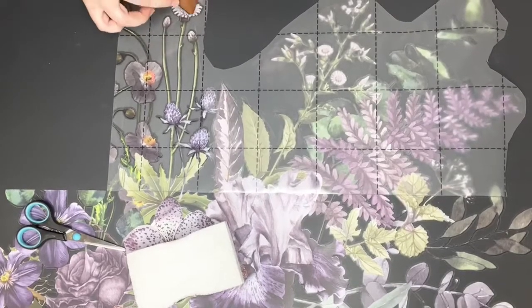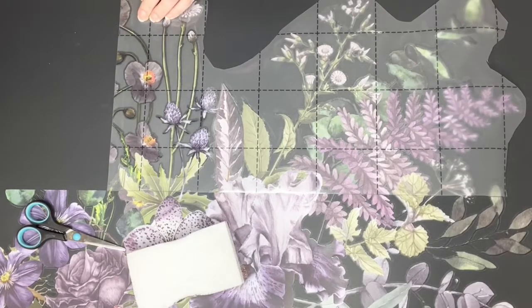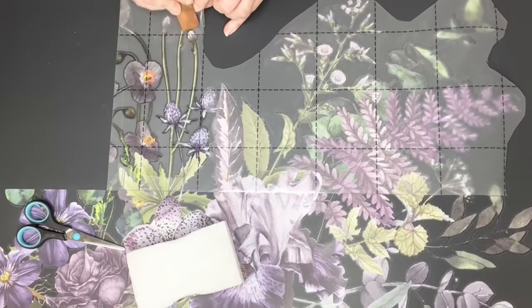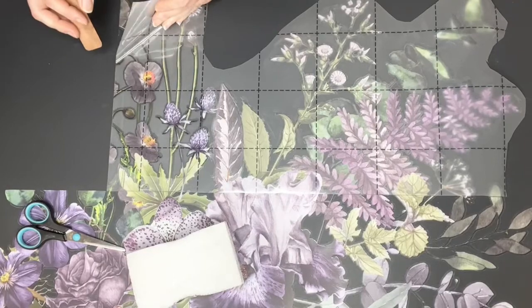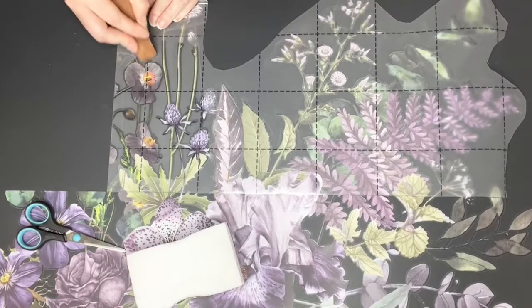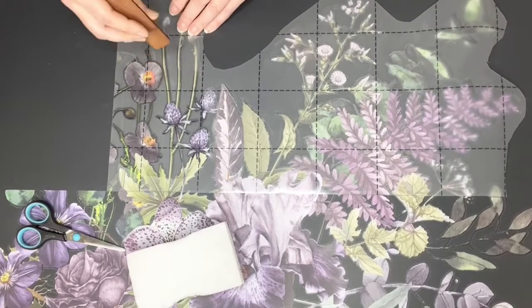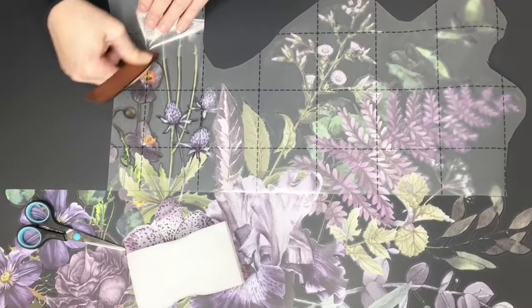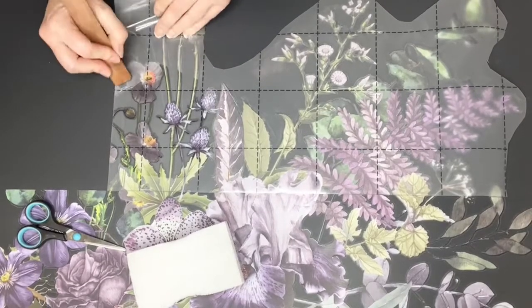I'm going to start at the top and work from all different angles, so I'm not always pulling in one direction. We end up meeting somewhere in the middle most of the time. We've got all these long stems to take care of here as well — there are plenty of different areas that need attention constantly.